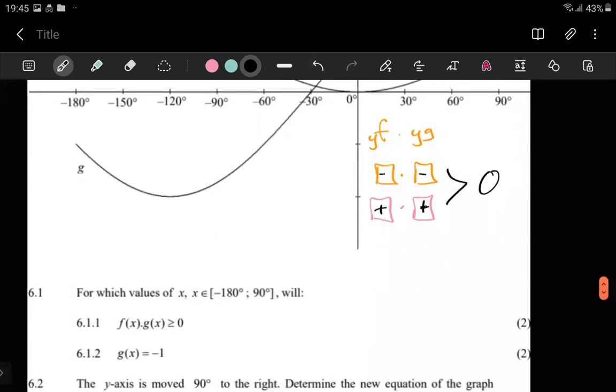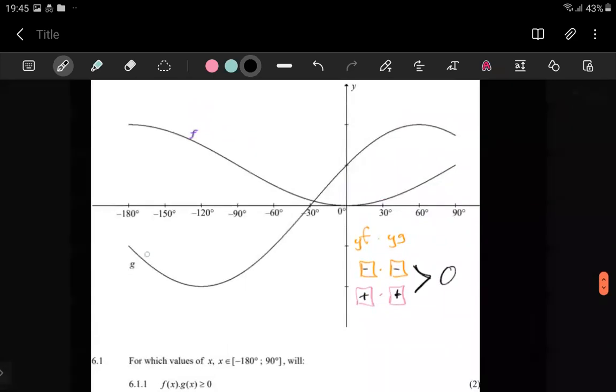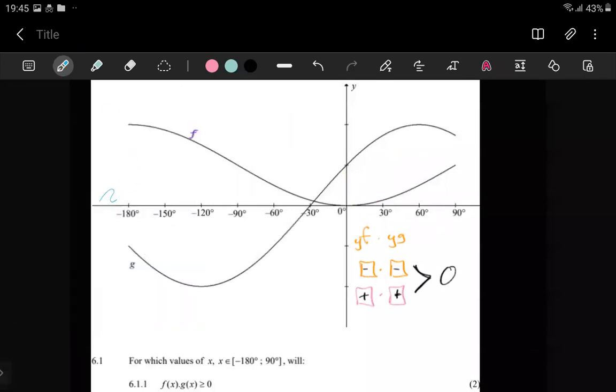Where it's equal to 0 is easy. So let's just try and figure this out first. You just want to work out, where will the y values of f be negative while the y values of g are also negative? In your picture, you just want a scenario where both graphs have negative y values. We don't have any portion of our sketch where both graphs have negative y values, because this is our x-axis. This has y values here, but the graph of f does not also have y values here. So there's no scenario where both have negative y values for the same x.